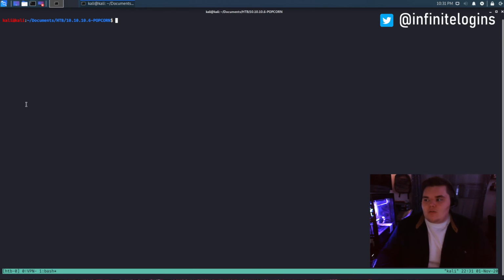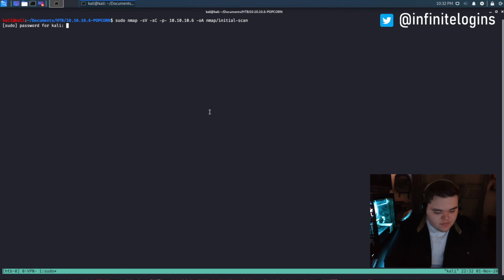I think what I'm going to start out with is Popcorn, which is an easy machine. And from my notes, it looks like I started it in the past, but I never actually finished it. So this should be a good one. I'm going to make a quick nmap directory, and then I'll start my nmap scan. All ports, default scripts, default services. Then I want to output this to nmap, and I'm just going to call it initial scan. And that'll take a minute to go through.